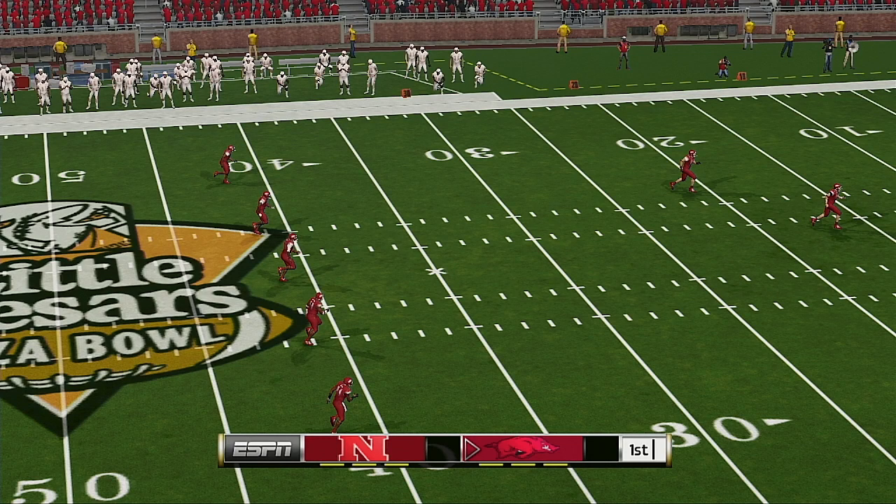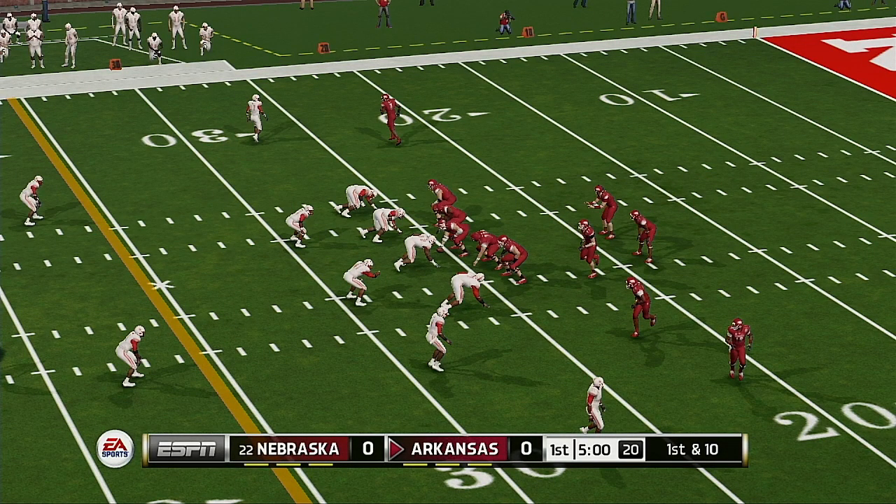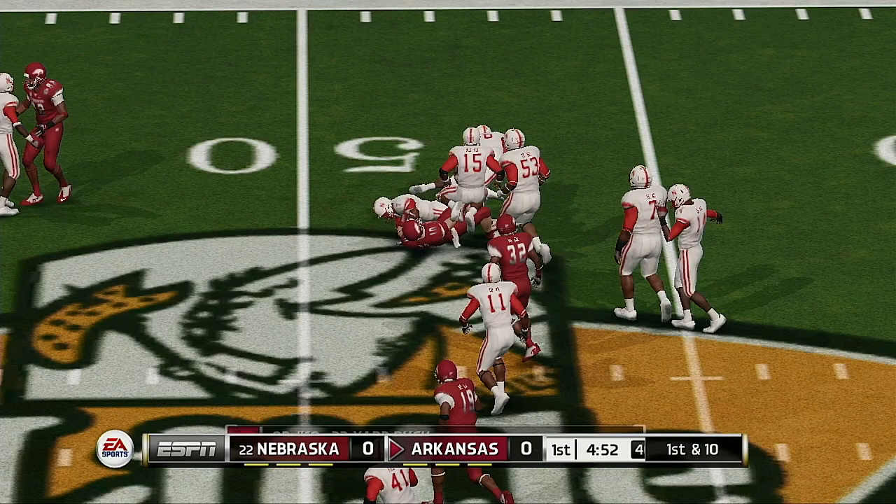The quarterback brings his troops out onto the field for the first drive of the game. He's going to try and scramble, runs with it, and he's got room. Brought down at the 47. He made a real nice play. In today's game, you have to have the ability to run the football. Give the quarterback a lot of credit — he made a great play and really gave his team a boost.